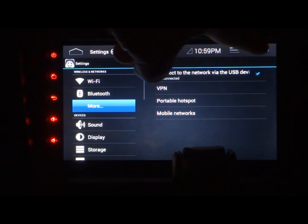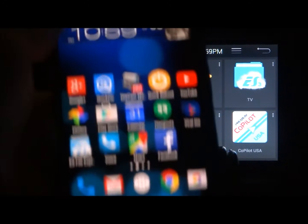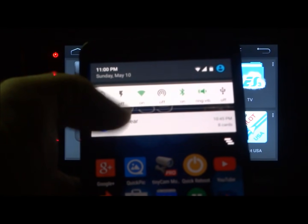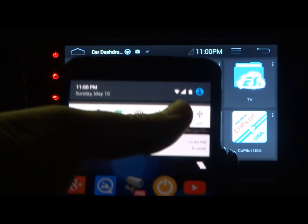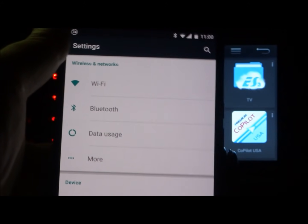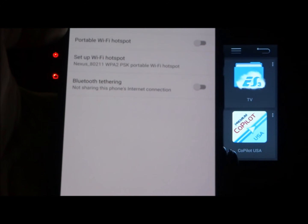Then when I plug my phone in - which I'll do in a little bit - my camera is sitting on my armrest, which is where my cables are. I have a shortcut using the Power Widgets app; I can just hit the USB symbol and that will start USB sharing. But if I go into Settings and More, Tethering and Hotspot, there's USB tethering - it's grayed out right now because USB is not connected.